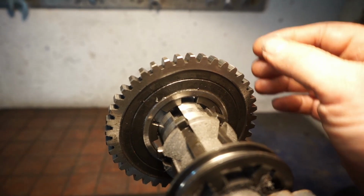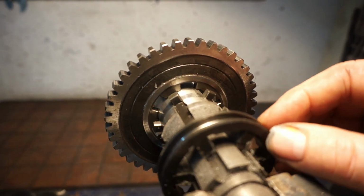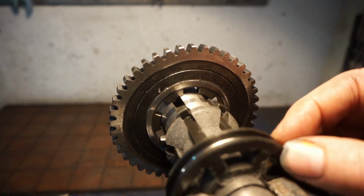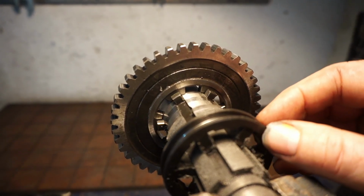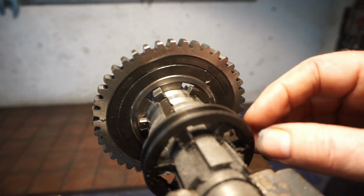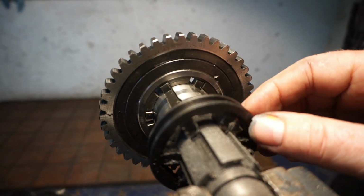Okay, this is just to demonstrate how Lambretta gears select. You've got a gear selector that slides along and it's located by two ball bearings and a spring. So it locates into position to select each gear. But the bad thing is, it relies on the gears rotating to be able to line up with the gear slot so they can pass into and select the gear.